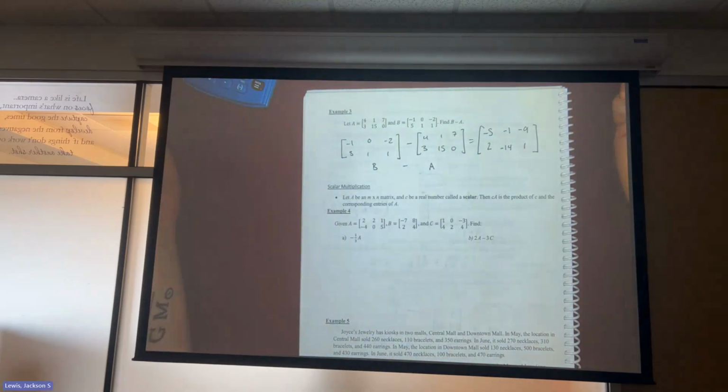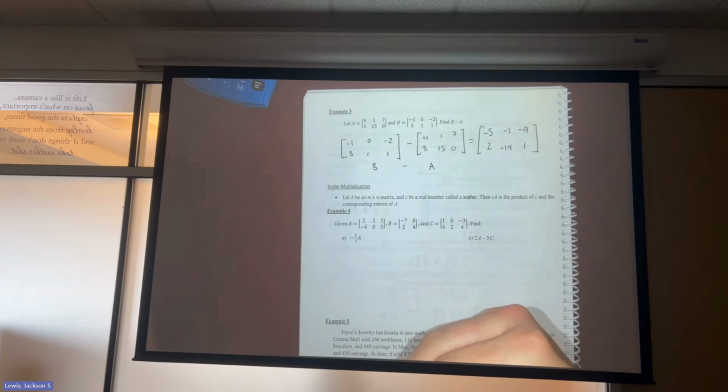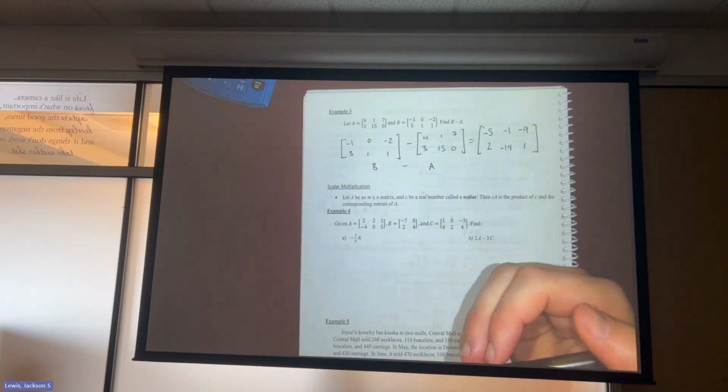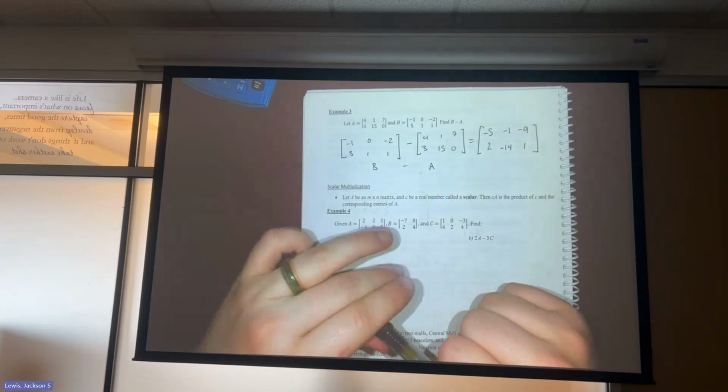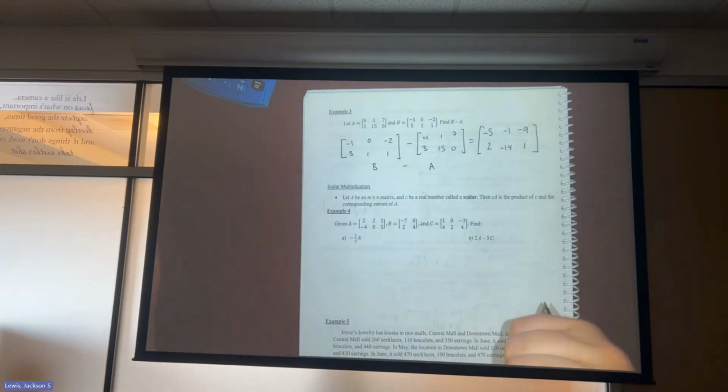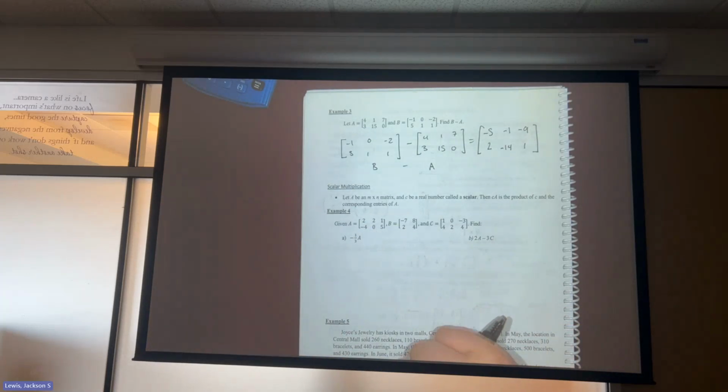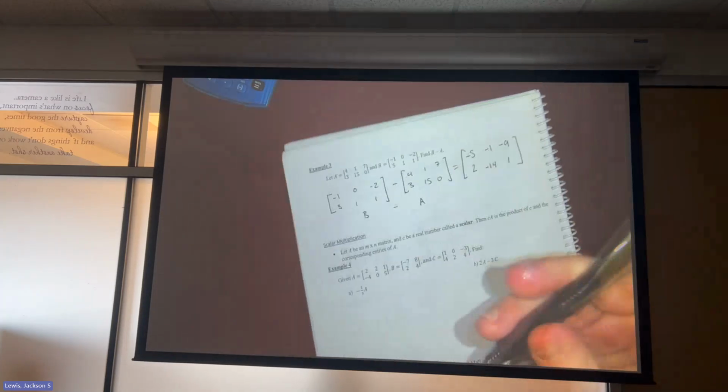So matrix addition and subtraction makes sense. I can also multiply a matrix by a number. All that does is it multiplies everything in the matrix by that number. It's the same thing as when we multiply a row by a number. For instance, if I take half of a row, that's just multiplying that row by a number, and we could think of that row as a row matrix.